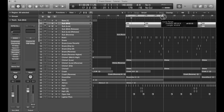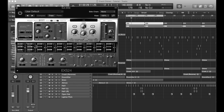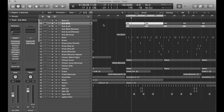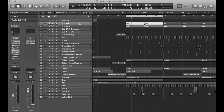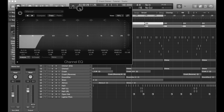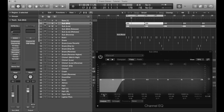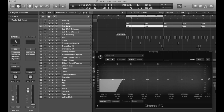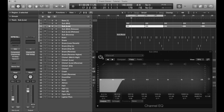So what I've done is I've made a sub, which is literally just a sine wave, and I've separated them. So I've got the low part of the frequency and the upper part of the frequency. Let's have a look at the EQ real quick. This top part, I've cut up at 95, the bottom part I've only cut down at 25. So this has got that really low end in it. This has got more of the top in it.